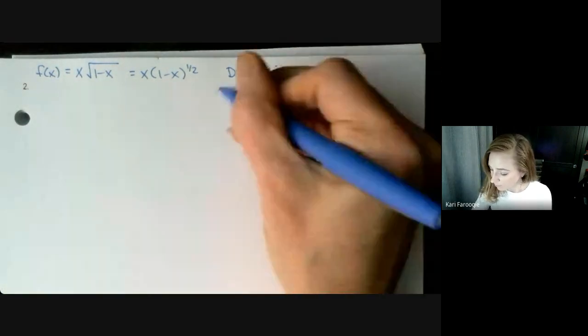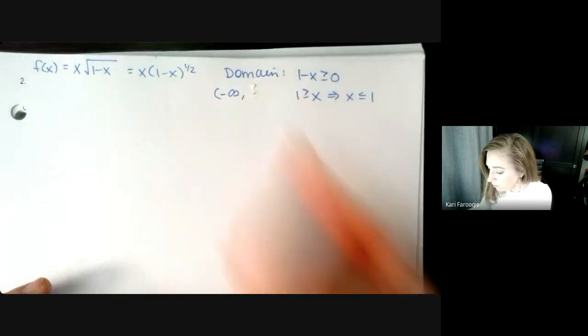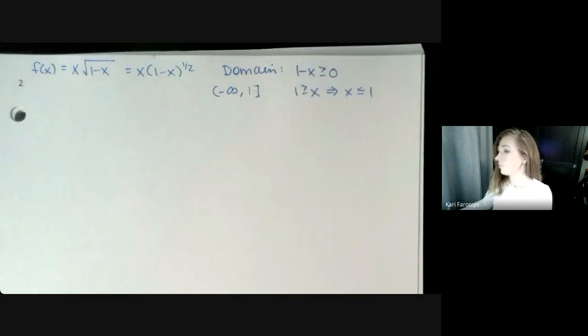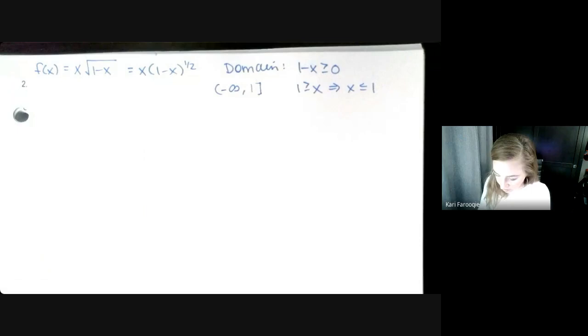That means my domain is actually going to be negative infinity. Oh, it's positive 1. Sorry, not negative 1. Up to 1. And we're going to put a bracket on it because we can include that endpoint. It's not going to be a huge issue for us here, but we will see. So that's the domain of our function. The first thing we do is find the domain, then we talk about any possible asymptotes, and we talk about intercepts. So if we're talking about asymptotes, that'll be the second thing we look at.